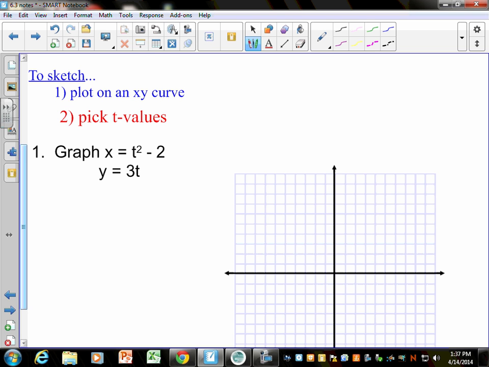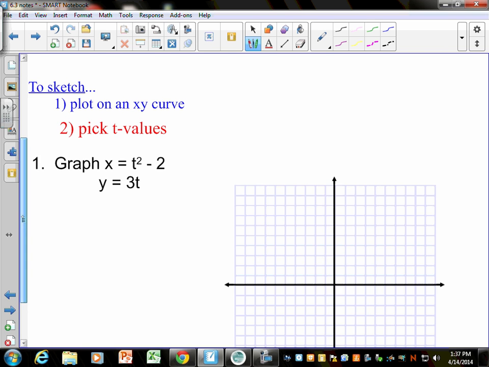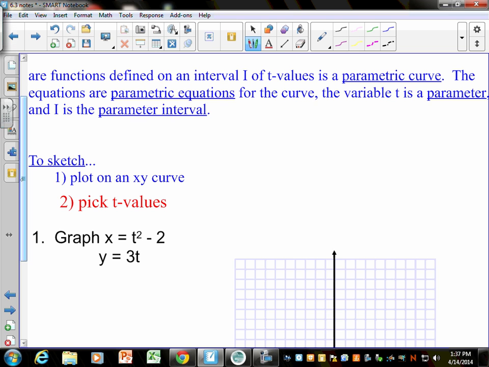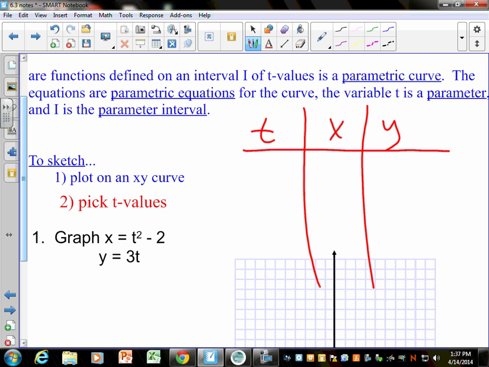Sketch. What, do you need me to go up? That's right, I'll write it over here. When you graph this, you have to pick t values, because notice t is in both of these equations, and remember that whatever t values you pick, you just plug them into the x and the y equation. You can pick whatever you want to get the graph. You don't have to graph a million of these on your paper, but just pick a few points until you get the shape. I think on this one I want to pick actually 5 points, just because I want you to see what's happening here.